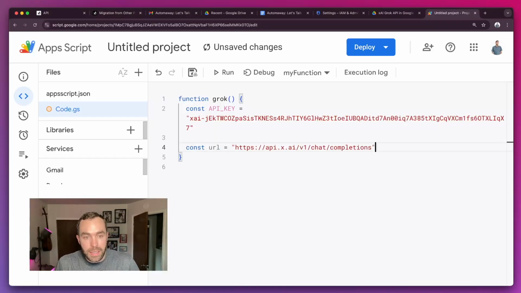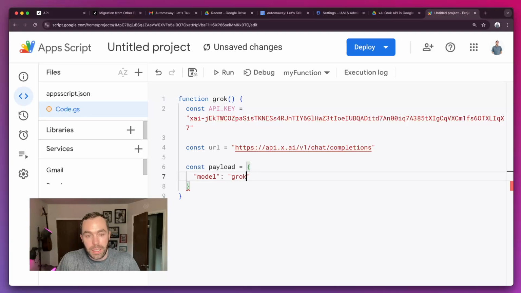So the URL is this /chat/completions, which is pretty similar to other APIs that we've used in the past. The payload is also quite similar in that it's an object. You pass in the model, which is currently Grok 2 latest. And when they come out with the Grok 3 API, which obviously is big news in the AI industry, just given the results that they've achieved in testing, I'm excited for that, and figure that'll be an easy update. You'll just plug in the new model here, and everything else should function unless they fundamentally change the API, which I don't see them doing.